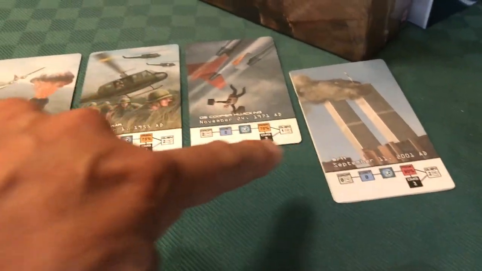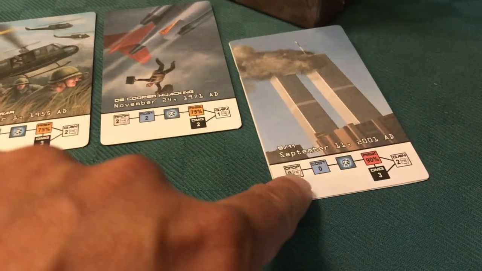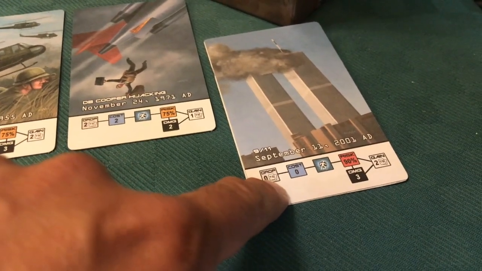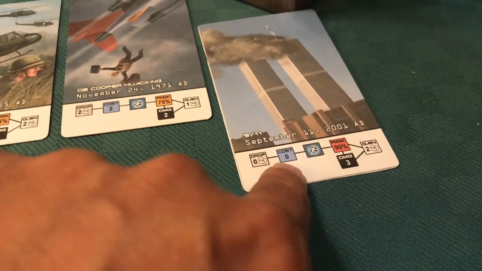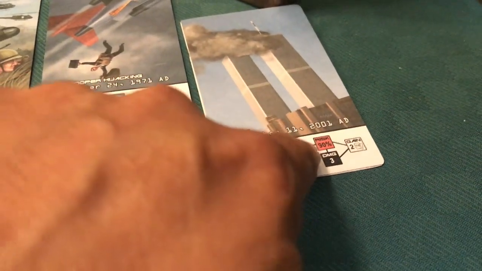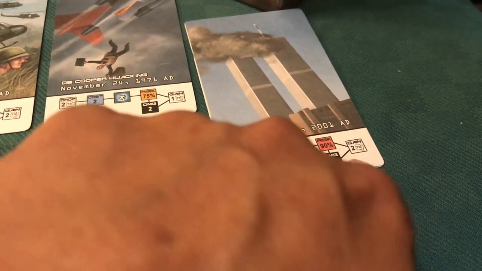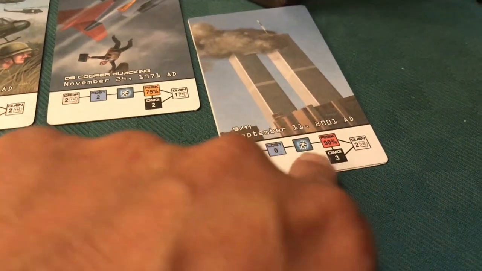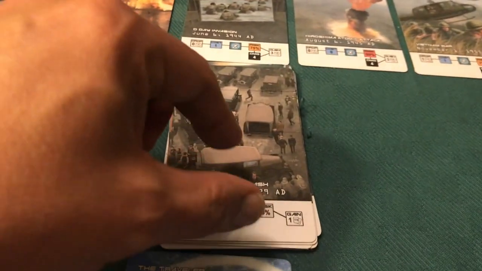Because they all have really high damage potential, damage risk. You know what? Oddly enough, I'm thinking about traveling to 9/11 because there's no cost, so I won't lose any cards or temporal charge to go there. Even though it's super high risk of taking damage, we can gain two cards from traveling here. So you know what? I'm going to take that risk. I'm going to try to travel to 9/11.